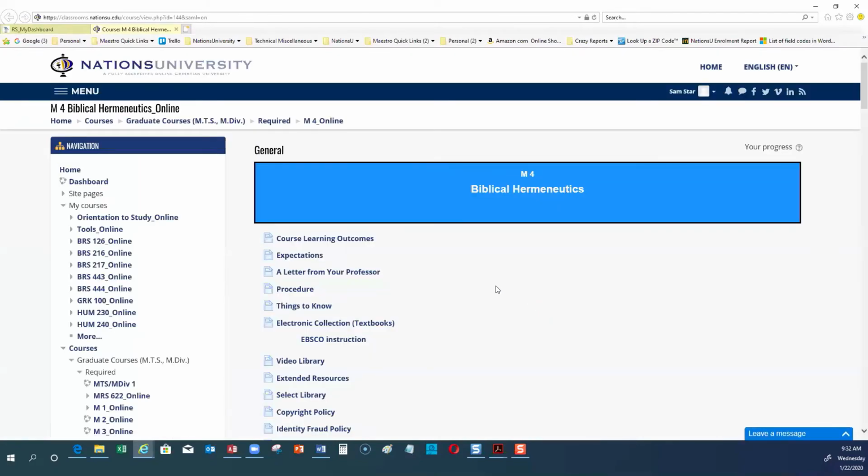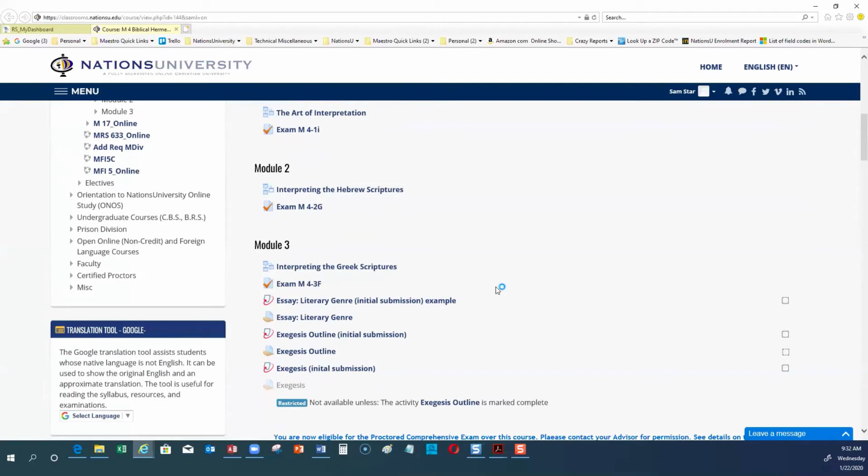Once you're on this page, if you scroll down, you're going to see that there are two assignments set up for each of the assignments, basically. One of them will have a Turnitin logo next to it. The other will have the Moodle assignment logo. So initially, you will be submitting to Turnitin. And what Turnitin is going to do is it's going to check your papers for grammar and spelling errors, as well as showing any parts of your paper that match content found on the internet, in other student papers, and in scholarly journals. So what you want to do to turn it in is click on the assignment name that has the Turnitin logo.